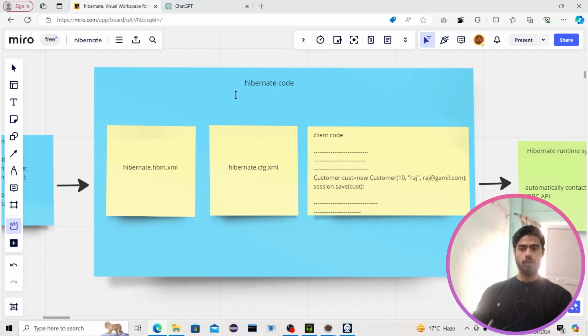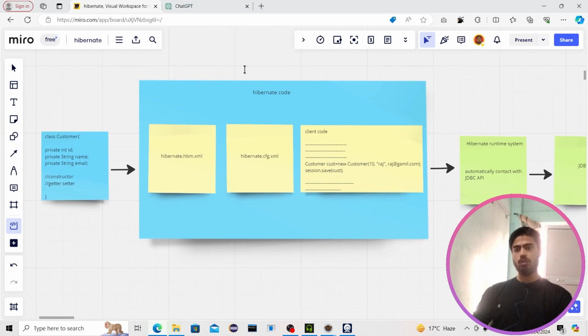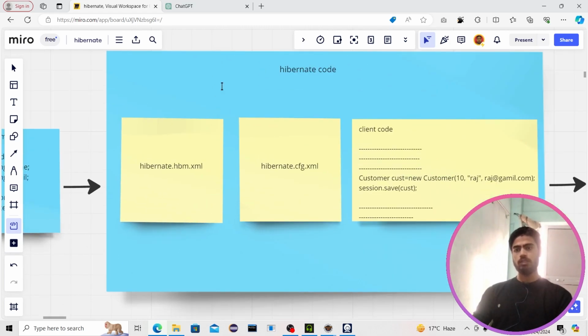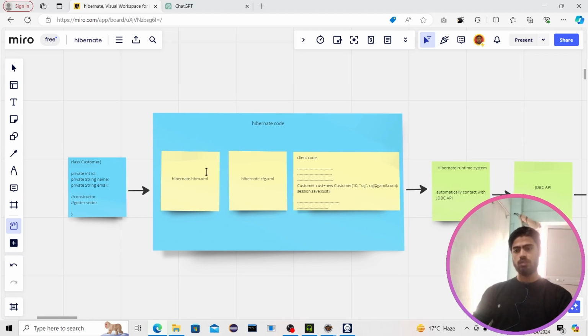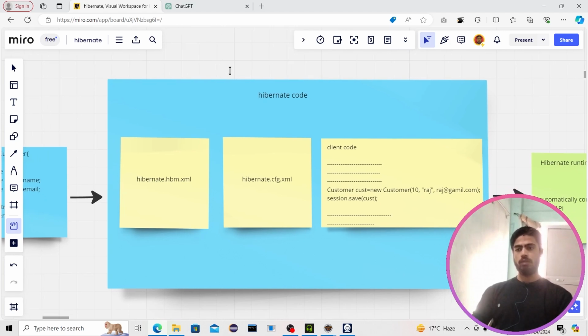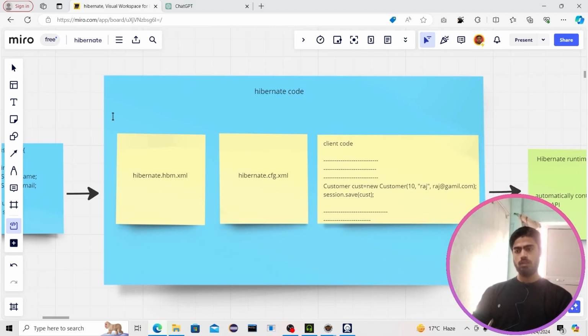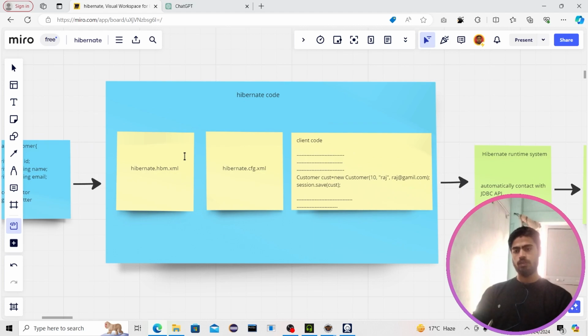Yes, of course, in Hibernate those things are configured automatically, but we have to mention what the name of the table is and what the name of the column is. We have to mention those somewhere. And when we configure those things, later on we don't have to bother about them. Those things will automatically get repeated again and again by themselves.